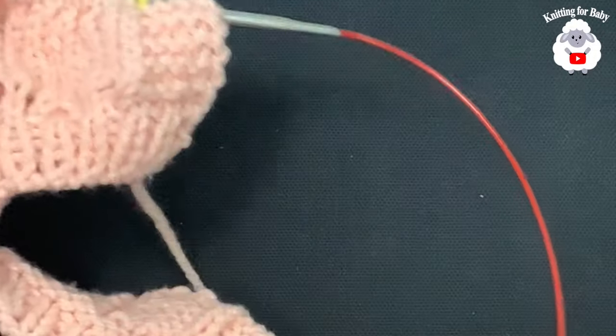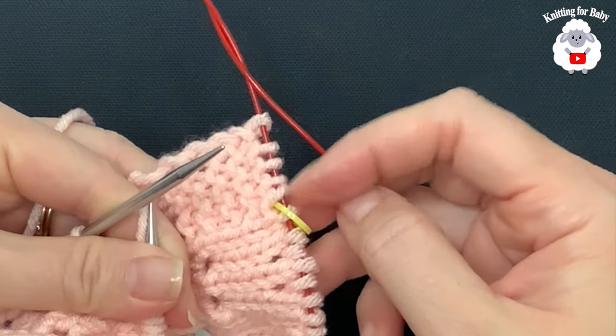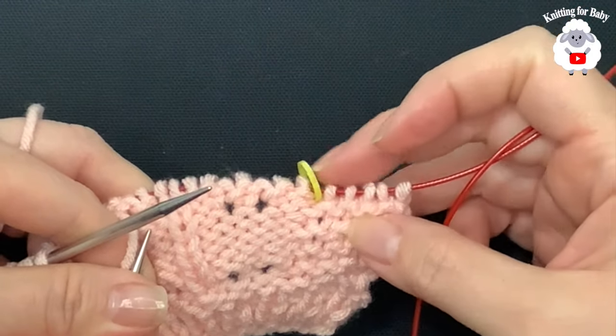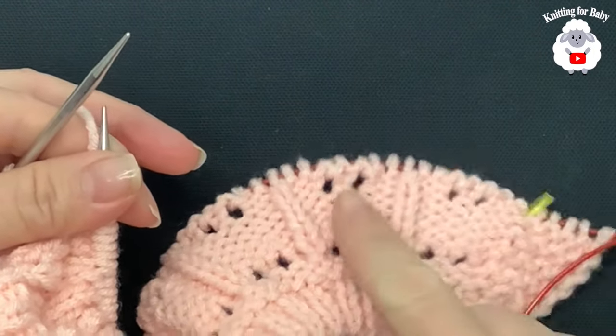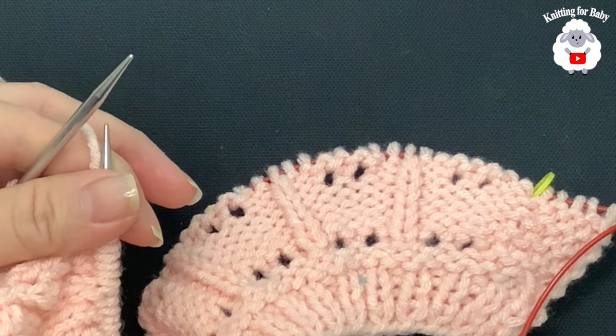Now when you finish this row, here at the end, you're going to always do the knit 4 and then purl the last. Then you're going to turn, slip the first stitch, knit 4, and then you're going to purl 7, knit 1, purl 7, knit 1. That's how you're going to work the fourth row. Continue, and I'll meet you at the end of the fourth row.